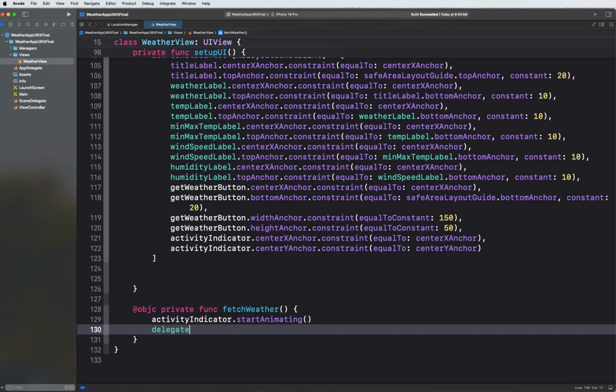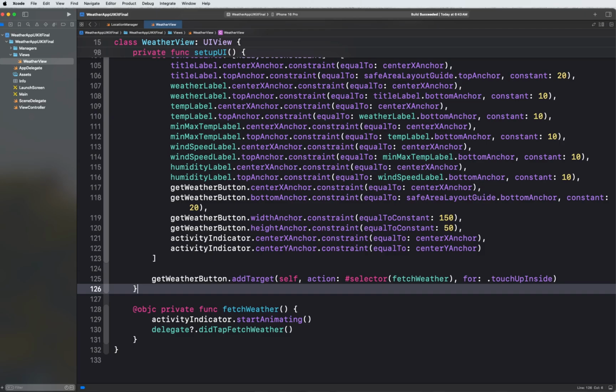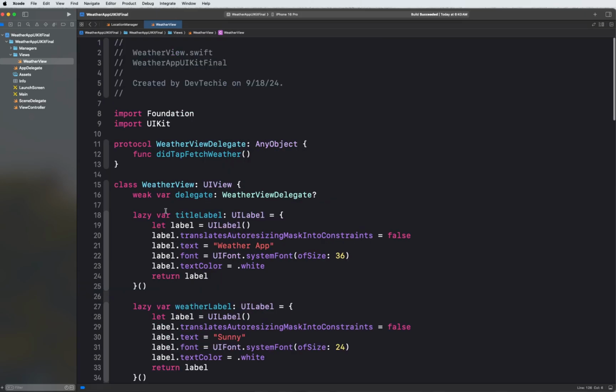Okay, and the event on which this is going to be called is going to be touchUpInside. Okay, so this is basically going to define the action that needs to take place whenever the button is tapped inside.